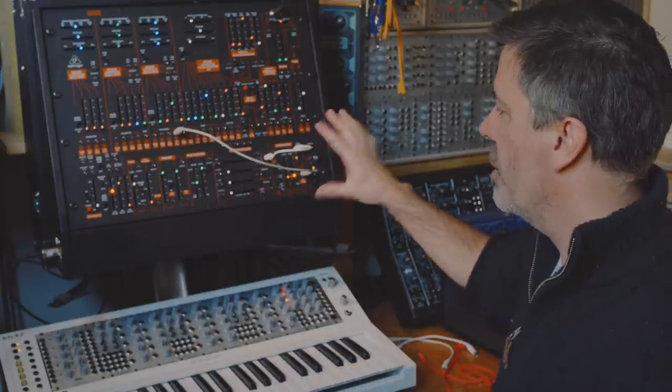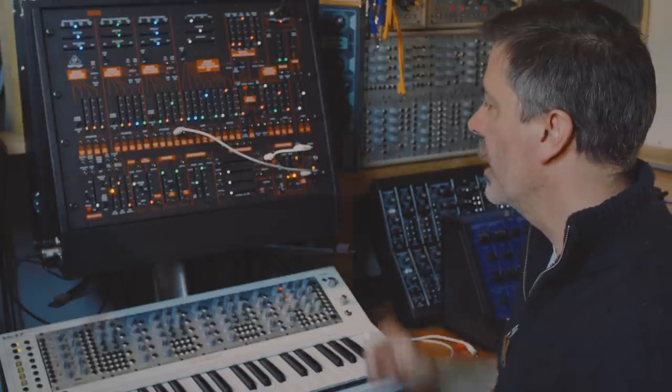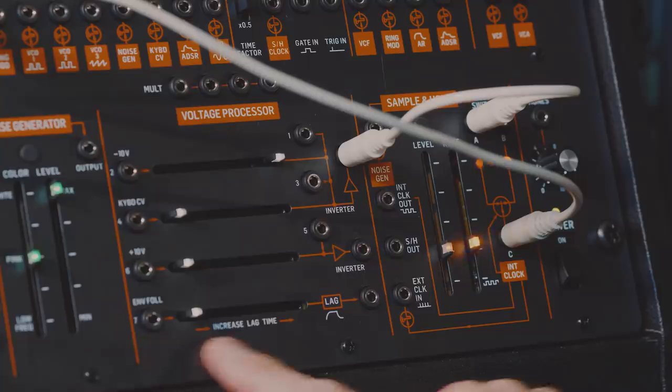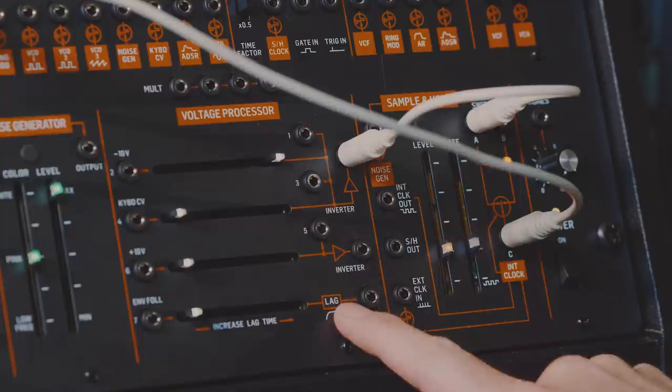So that's a simple square wave, but actually we can get more out of here than a square wave. We can get something that looks a bit like a triangle wave. And to do that, I'm going to use this circuit down the bottom here of the voltage processor. It's called a lag circuit.